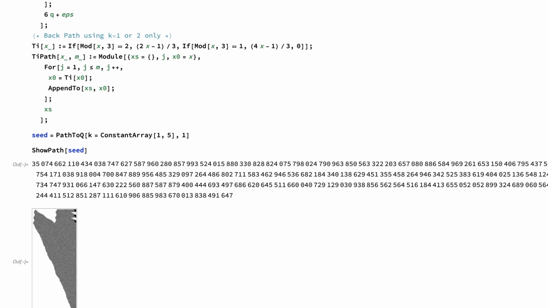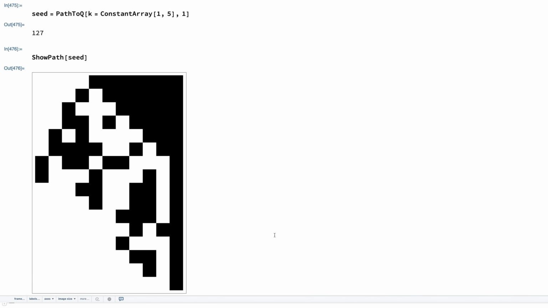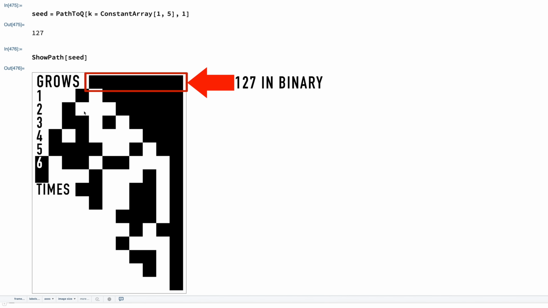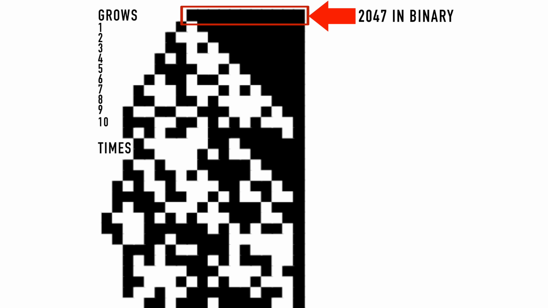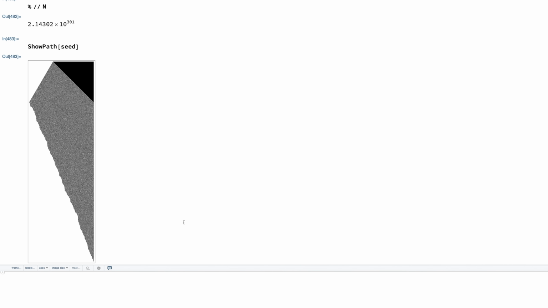In fact, it's fairly simple to calculate a number that shows any arbitrary behavior you like, so long as it is finite. If you want a number that increases by 3 over 2 5 consecutive times, you can calculate that number. If you want a number that climbs by 3 over 2 10 times in a row, or 100 times, or 1,000 times, you can easily calculate those numbers.